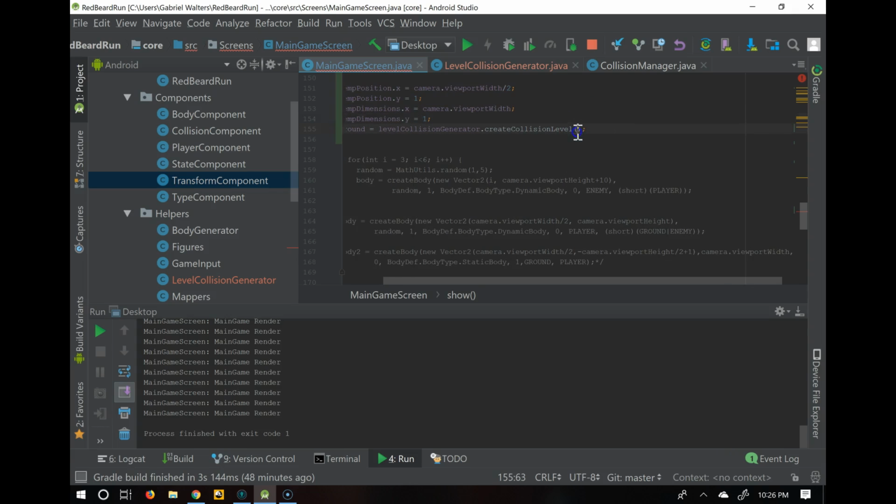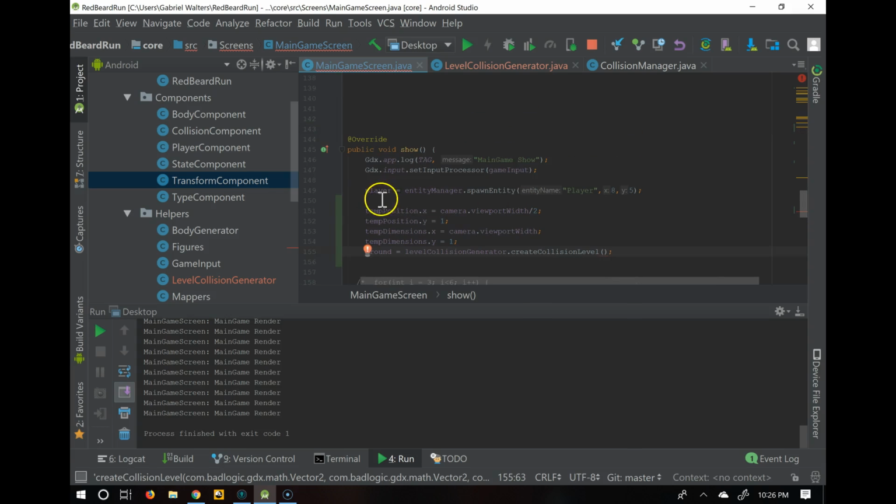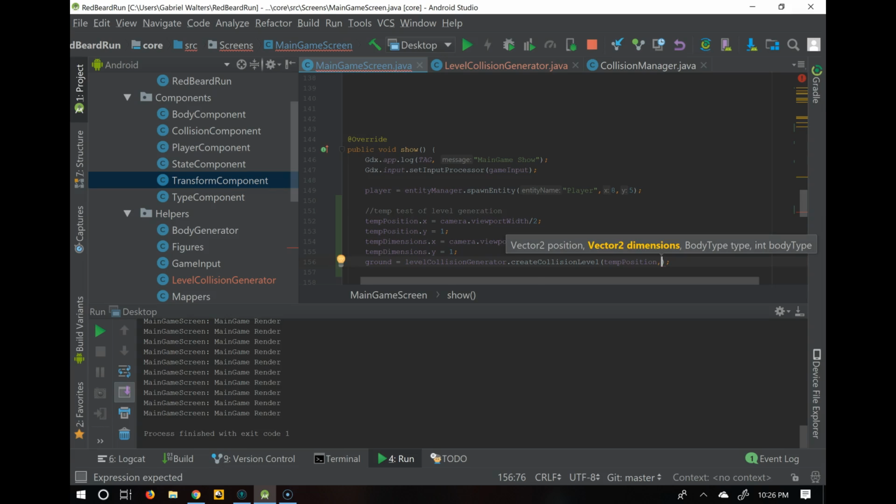Okay, so now I can plug these in. This is just temporary until we get everything working. Temp test of level generation. Okay, so we need our position, so that's temp position. We need our dimensions, temp dimensions.